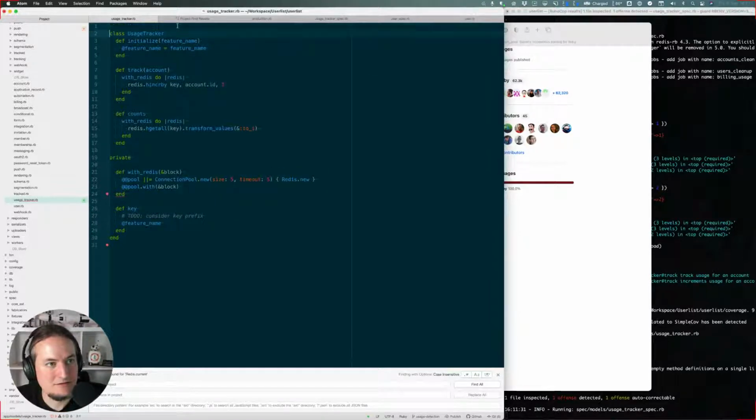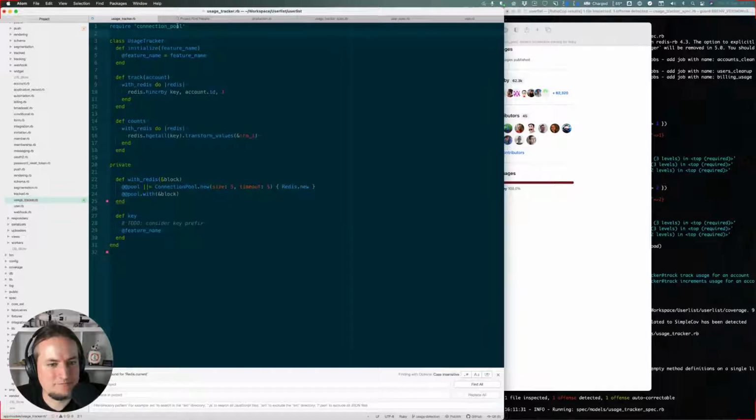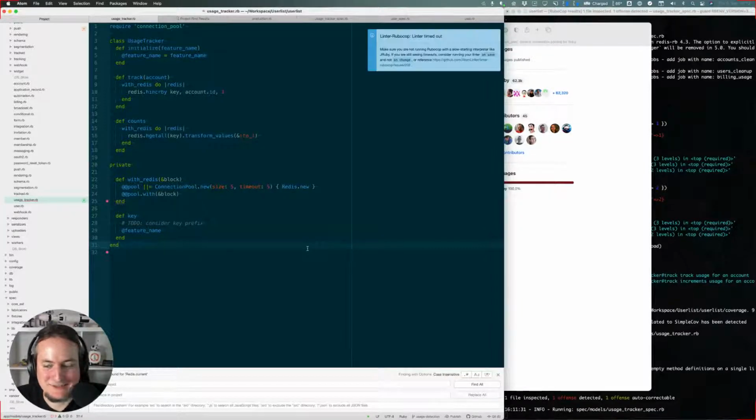Yeah, I would think. I think I'm usually setting mine up in an initializer, which is maybe why I need to require it, or maybe I don't. I don't know. Regardless, it's good practice to require the stuff you're intending to use.